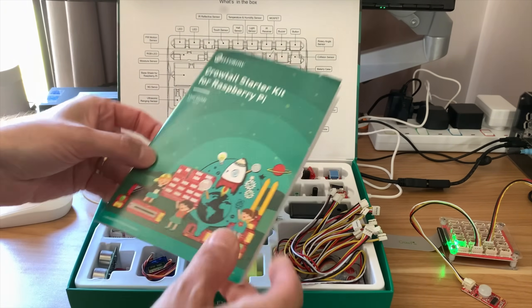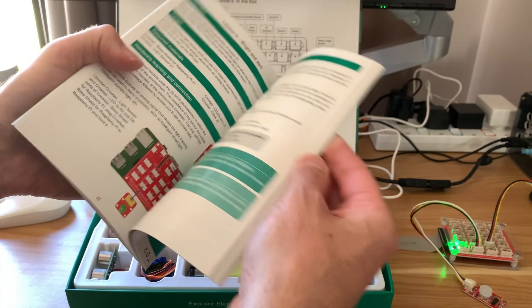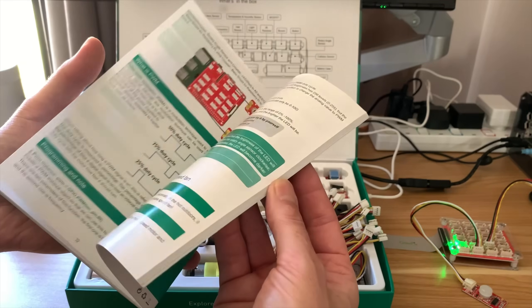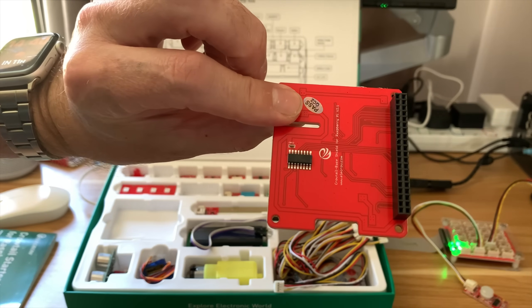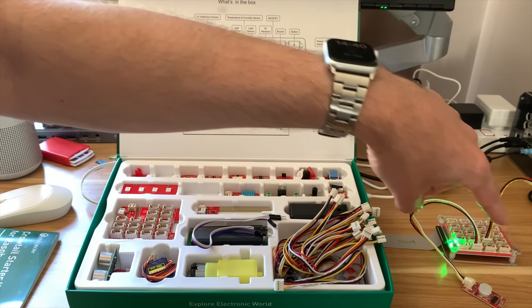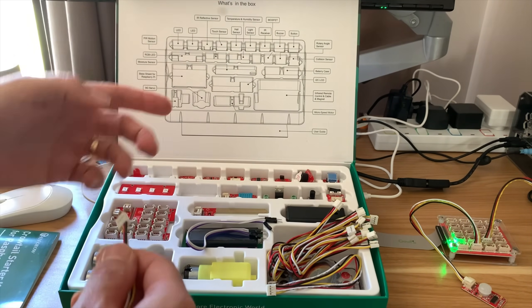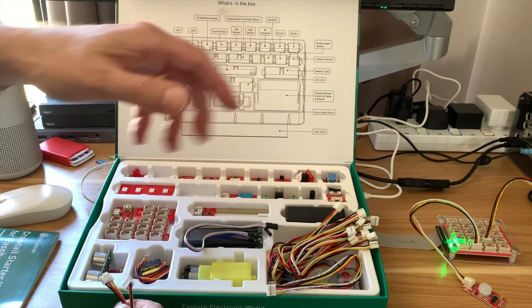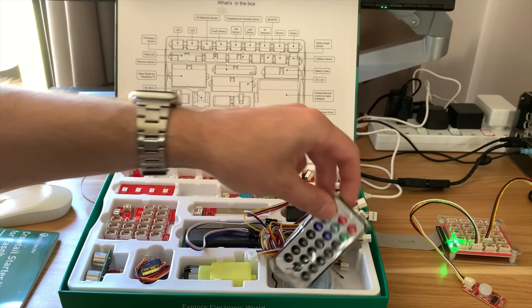This is the Crow Tail part of the kit — all the maker side of it. It comes with a really clear and easy-to-understand book. Lots of things are already installed on the SD card, and you can work through them if you're into the maker side. This part, which the guide mostly refers to, has GPIO pins to go on top of the Pi. You can use that, or this board I've set up here. You have very handy plugs to connect all the different attachments — things like a humidity sensor, an LCD screen, lights, buzzers, motors, servos, and even a remote control.